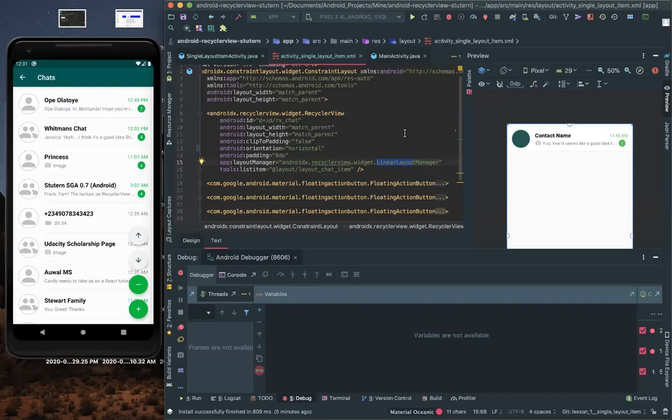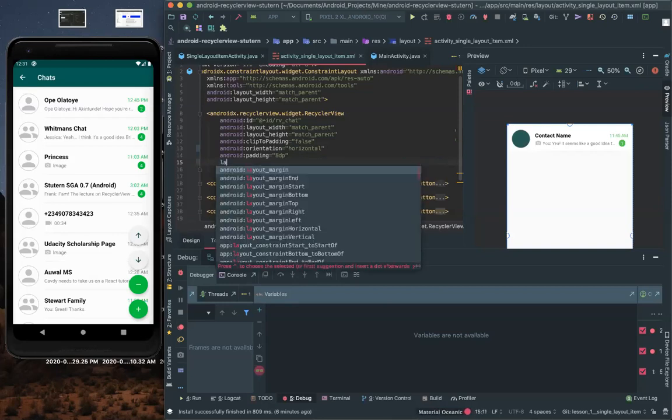If it is horizontal, the child views inside will be arranged in a horizontal manner, and if it has an orientation of vertical, all those child views inside it will be aligned vertically. So that is that about the linear layout manager. What about when we want to use a grid layout manager?